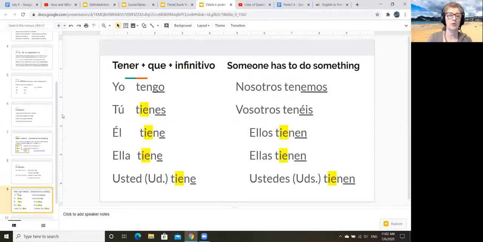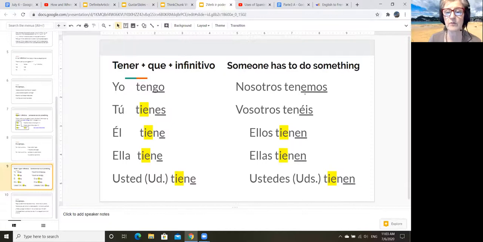Here's the last one we're going to take a look at, and the last one you're going to practice with, and that is tener. Remember, tener is a very odd verb. It does have a stem change in many forms, but not in nosotros and not in yo. So tener will become tengo, I have, right? Tienes, tiene, for él, for ella, for usted, right? Nosotros does not get an IE, it's just tenemos. I put vosotros in there, but we're not going to practice with it. That's used only in Spain. And then tienen is used for ellos or ellas or ustedes. Ellos tienen, ellas tienen, ustedes tienen.